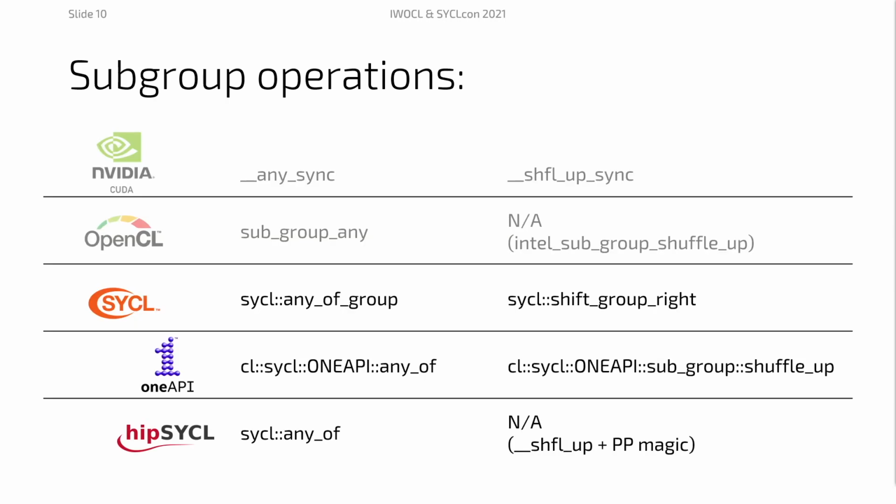As an example, the subgroup voting function is called AnyOfGroup in the final SYCL 2020 standard, but DPC++ and hipSYCL call it AnyOf and put it in different namespaces. As for shifts, which in CUDA and OpenCL are called shuffles, the situation is even more convoluted. DPC++ calls the function shuffleUp, consistent with CUDA and OpenCL terminology, while SYCL 2020 has it as shift-group-right. hipSYCL, at the moment, lacks this functionality, although it can be implemented by calling native CUDA and hip intrinsics. But that is only a minor problem, since the functionality is there and the discrepancies in function signatures can be solved with a thin wrapper.